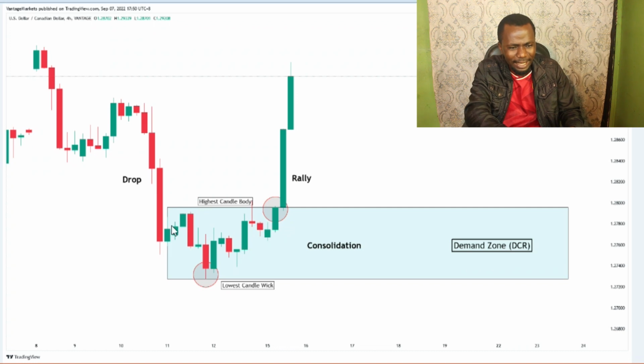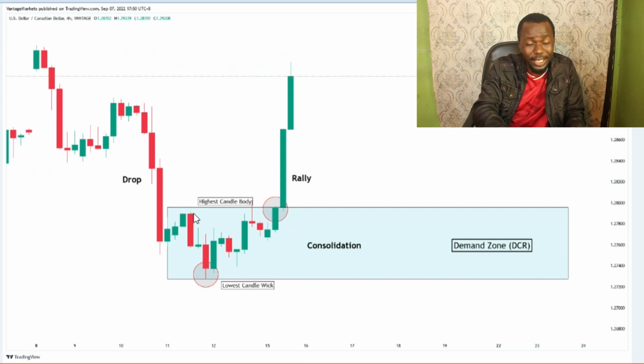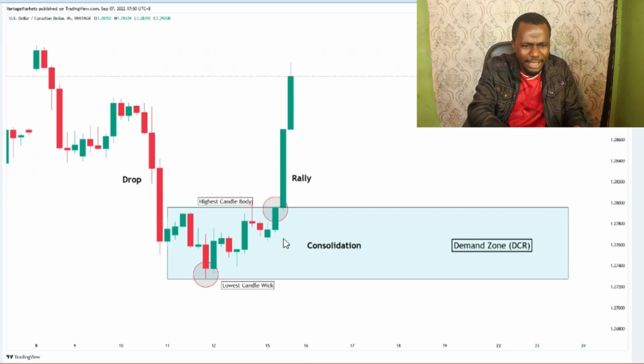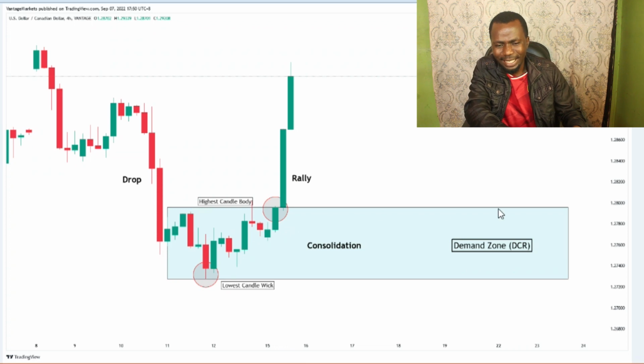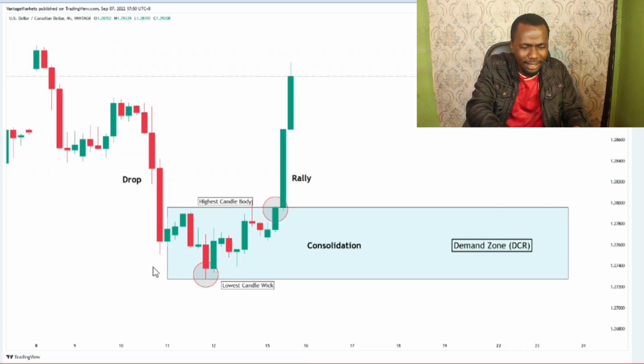So once you enter the market and you see that the market was formerly in a downtrend, then suddenly the market started to range in a tight ranging mood, then suddenly there is a massive explosive move, which is these two green candles. What you have to do is look at the highs and the low of that range. You draw your horizontal line at the high and your support line at the low. So the middle becomes the demand zone. In this example, you can see the highs, you can see the low. This is what we call the demand zone.